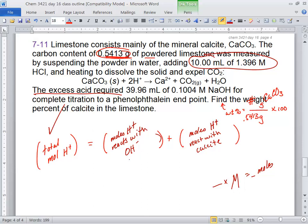Do we know the moles of the hydroxide, or the moles of the H plus that reacted there? Yeah, because again, they told you a volume and a concentration. You know moles. Is it the same ratio? If you know the moles of hydroxide, do you know the moles of H plus? You know the moles of hydroxide, though. H plus always reacts in what ratio with hydroxide? 1:1, so they're always the same number. So if you know the moles of hydroxide, that number is the same as the moles of H plus. It reacts 1:1. Done. You got it.